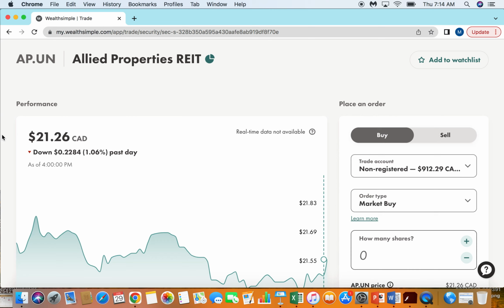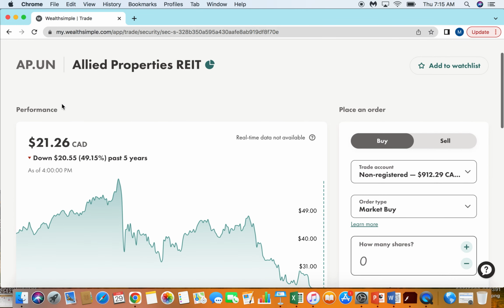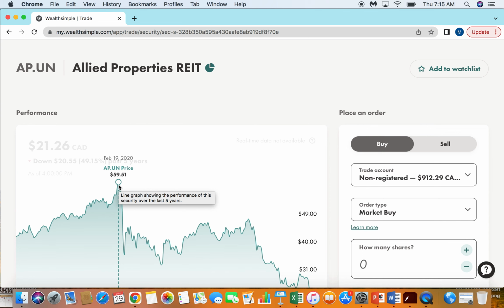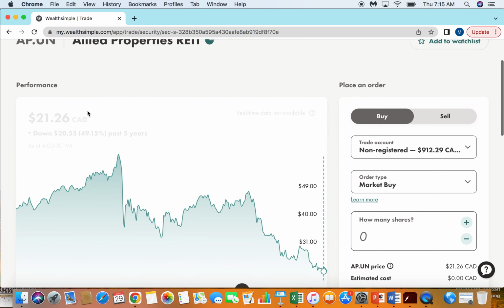For perspective, this stock used to trade at almost 25 times earnings because of the quality of the locations of their offices. So this is a huge multiple contraction, but they haven't really seen it impacting their earnings per share or funds from operations yet in terms of the sentiment around offices. Some of that may be coming still, but this valuation has just gotten slaughtered. You can see here the stock was trading for about $60 right before COVID hit. And we go down because of the deceleration of the multiple. They're yielding 8.2%. So very high yielding company.